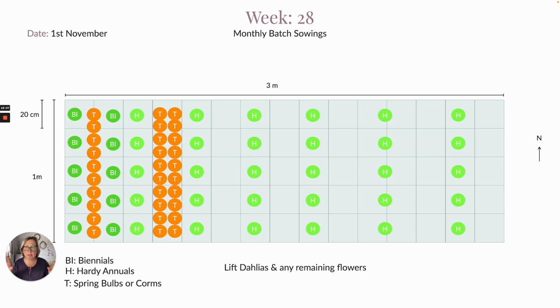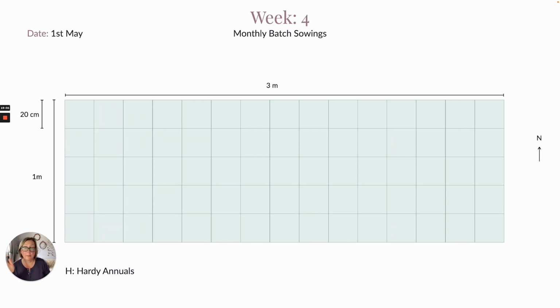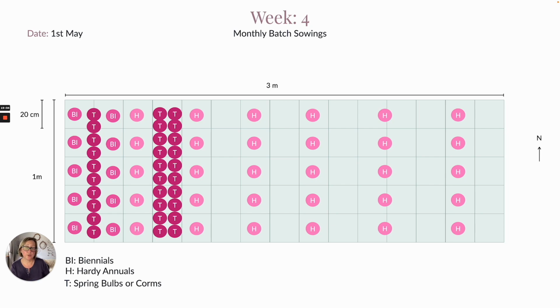So over winter, this is what you've got. You've got your hardy annuals that are settling in for winter. You've got biennials that are settling in for winter. They're not going to flower until probably June next year. Tulips are planted in. You may add in some extra corms like anemones or ranunculus if you wanted to, but you've got to make sure that things will be finished ready for your plantings next May. So this is just ready for November, and then come May next year, you've got blooms.